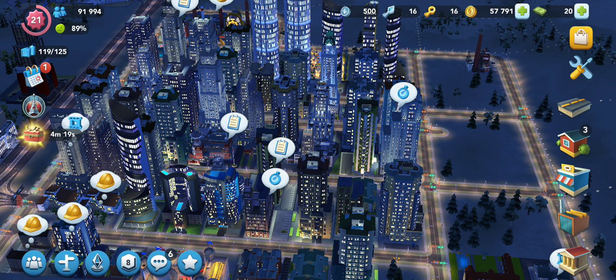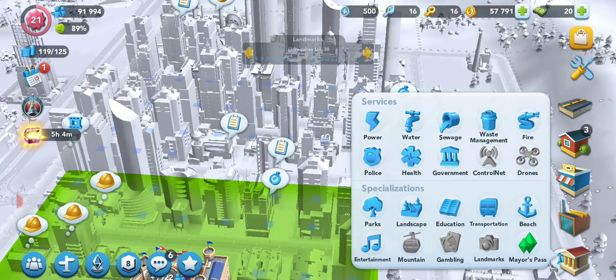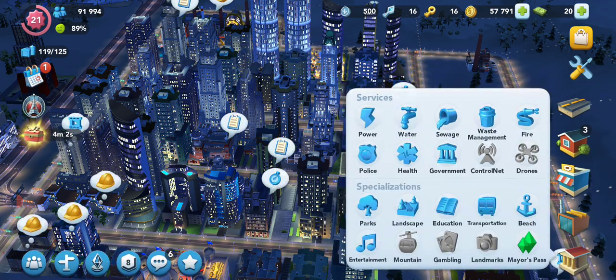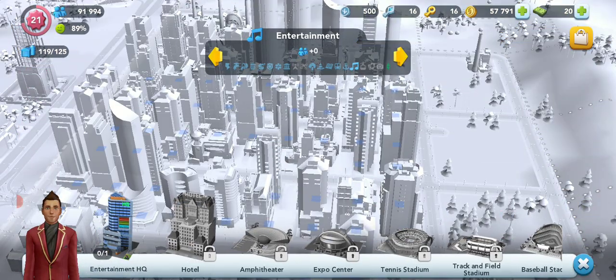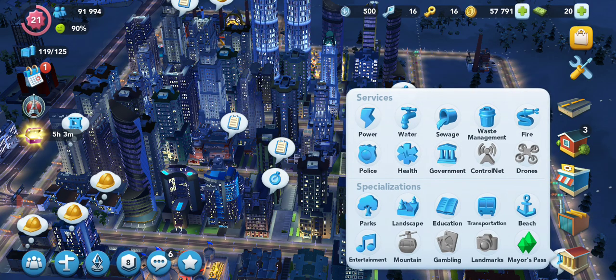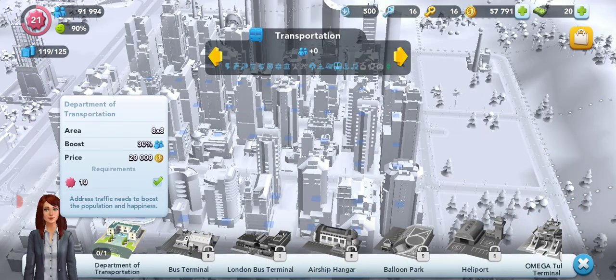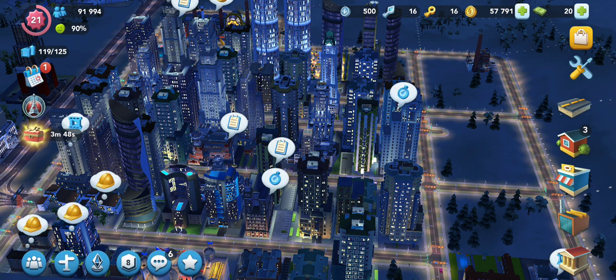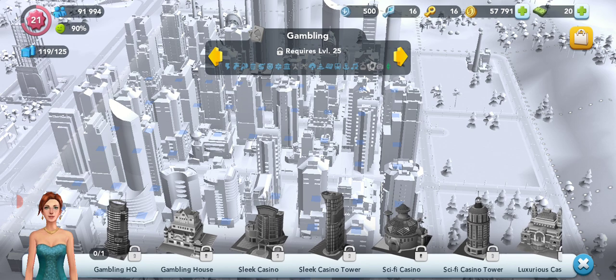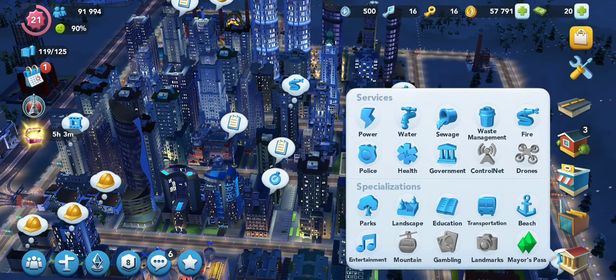For example, landmarks. If you click here, you don't unlock this until level 30, right? Okay? If you click entertainment, you unlock this at level 20. So you can do entertainment. Notice how they're all different prices now than they were a little bit ago? Okay. This one you unlock at level 10, which is transportation. Gambling, you don't unlock until level 25. So you're not going to have gambling, you're not going to have landmarks. You unlock beach, you unlock mountain, education. You've got everything unlocked besides gambling and landmarks.